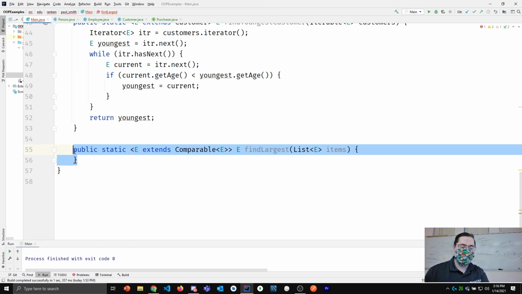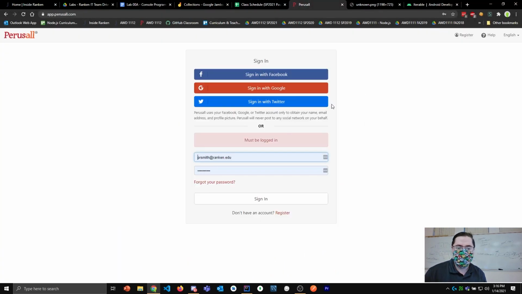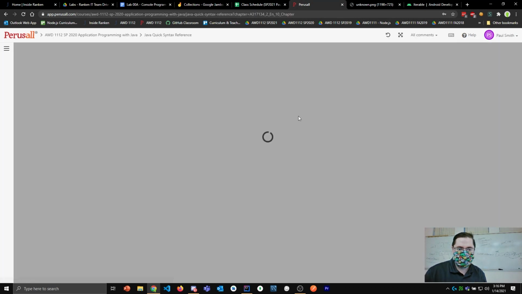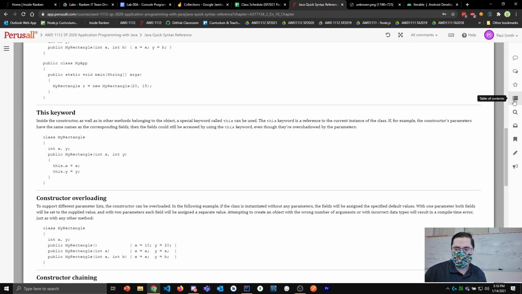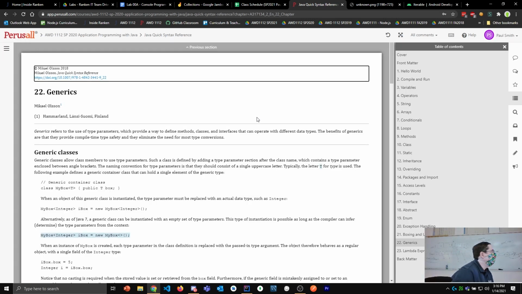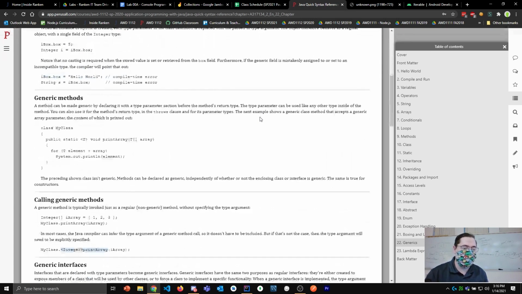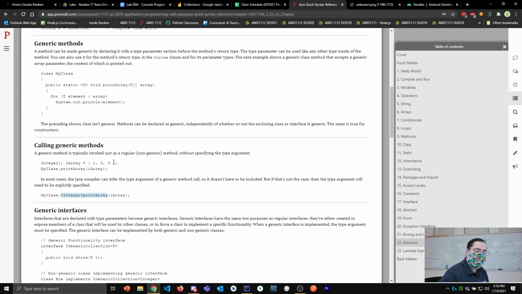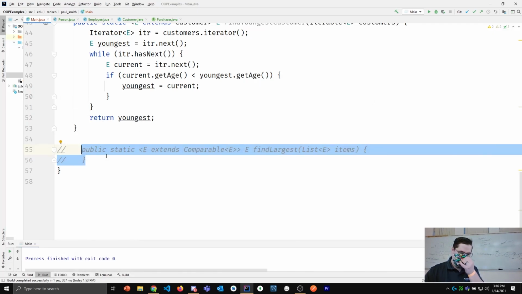So as you're reading up on generics, I would recommend chapter 22. Generics, we'll kind of go over generic classes, and I believe generic methods is in here too. It'll give you a quick summary of how to work with some of the generics, what we just defined there.